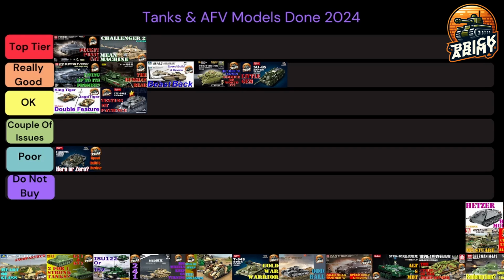I know it does happen, but I didn't think that was the big problem with this one. First of all, I want to say that whoever built this has done an excellent job, because they've solved the angled armor issue that you get on a lot of these models, where, to get them looking like the actual source material, you have to angle the bricks, and that can make those bricks very, very fragile, especially if they're on hinges and you've got to clip them in. It can all go horribly wrong, as we will find out in some models later on. But they did it in such a way that it was very solid, and it was reasonably accurate.